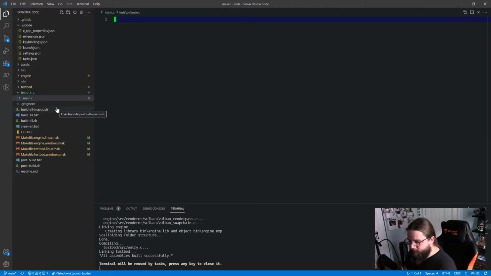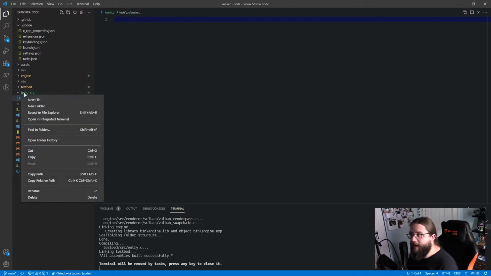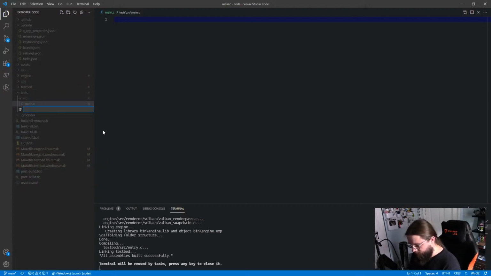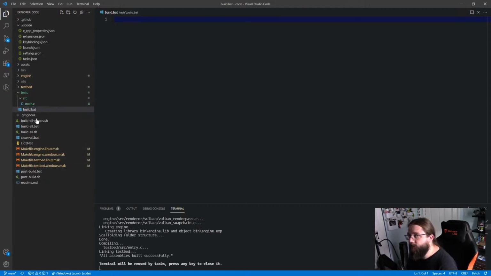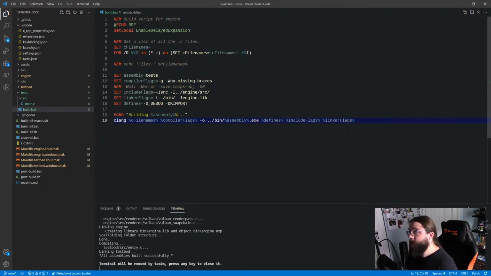And then let's go ahead and also create a build.bat, just for those of you who are still sort of using that system. This is something that I figured out ahead of time, so I'm actually just going to paste this in. And this will be available on the repo when I'm done.